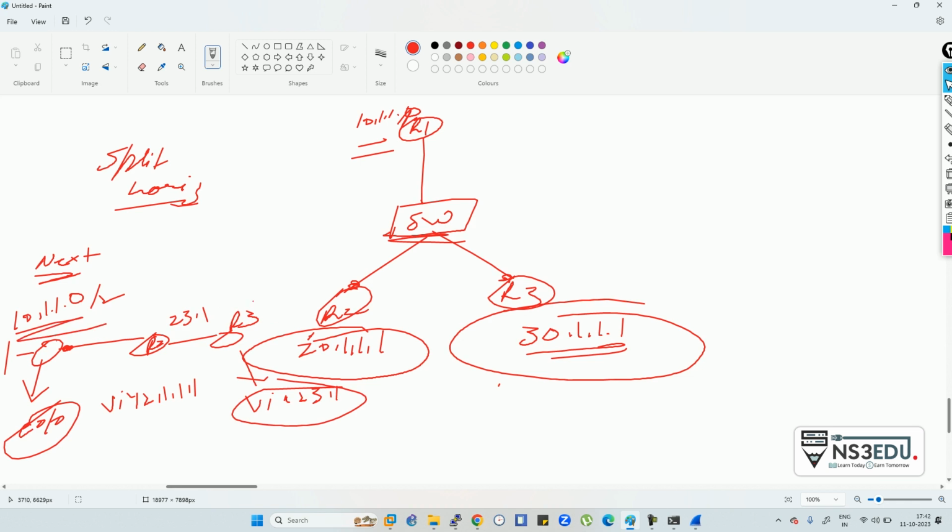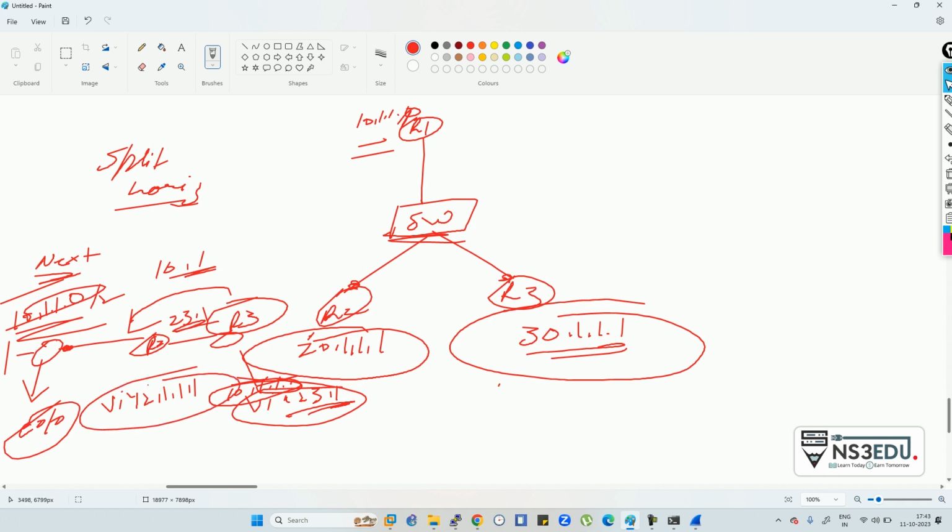So suppose R3 wants to communicate with this, what will it do? It will see that I want to communicate with 10.1.1.0. It will look into its routing table. It will see that I have to go with this next hop address, which is 23.1.1. It will transfer it to router 2, and router 2 will see that the 10.1.1.0 network is stored in my 12.1.1.1. Oh sorry, 12.1.1.